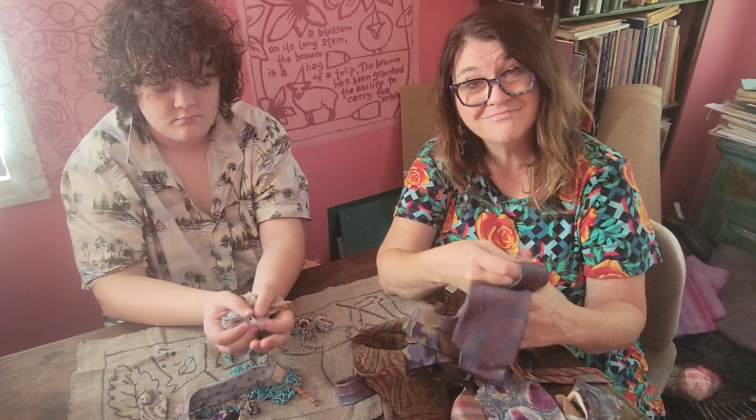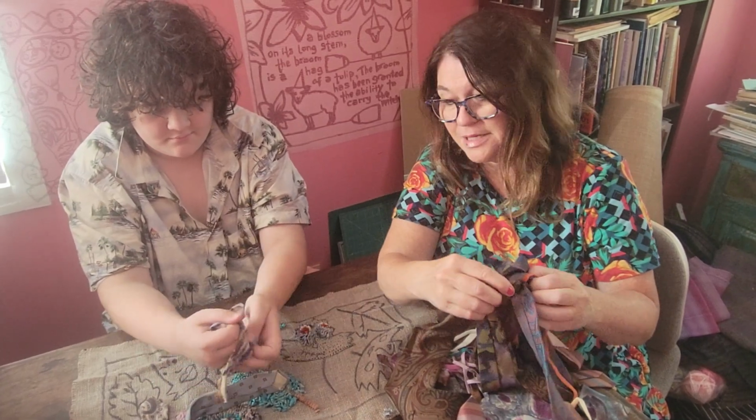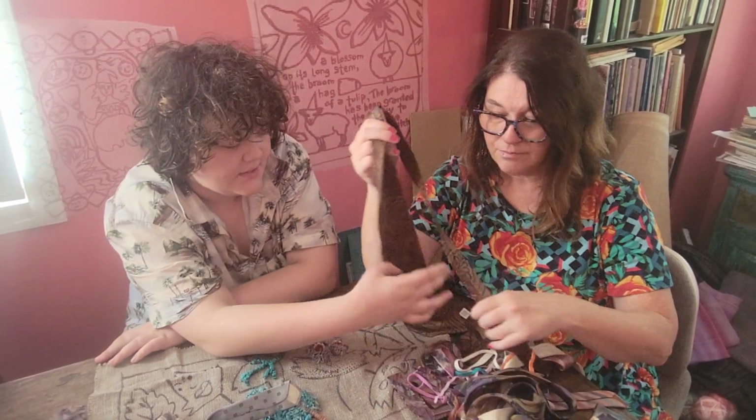Sometimes it's a hit, sometimes it's a miss. So for me, that was a huge miss, but it doesn't mean that I need to abort the pattern. It just means that what I was doing wasn't working. And I'd love to actually wear one of these ties, like this one.